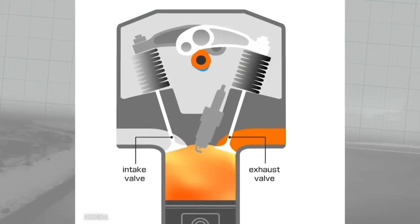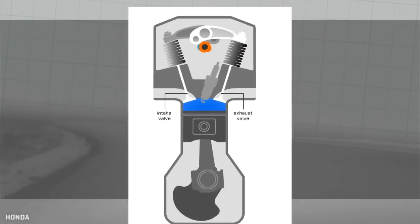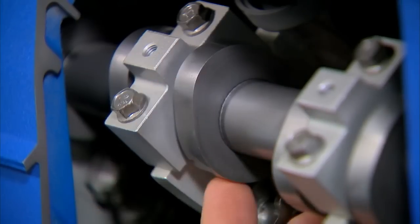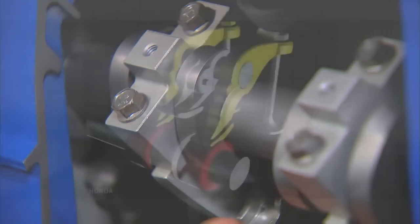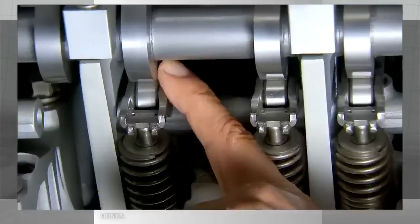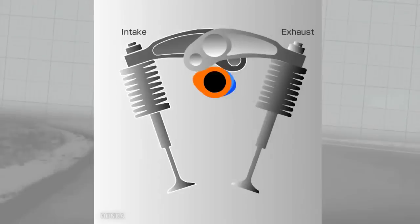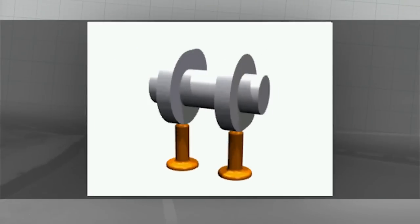Before we get into the guts of VTEC, let's get into the guts of an automotive valve system. Quick refresher: you've got a camshaft — this shaft here — that runs rotating with the crankshaft as part of the engine's rotating internals. On that camshaft are these eccentrically shaped lobes; you see how they're kind of pear-shaped. The high points of those lobes and their overall size tell you how long a valve is going to open and how much it's going to open. When the lobe turns, it operates on a rocker — like a little fulcrum — and pressing down as the loby part comes around pushes the fulcrum to open the valve, which either lets fuel and air in to be combusted or exhaust out to get rid of it.